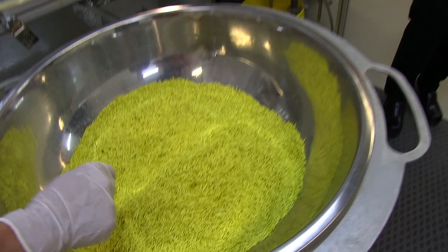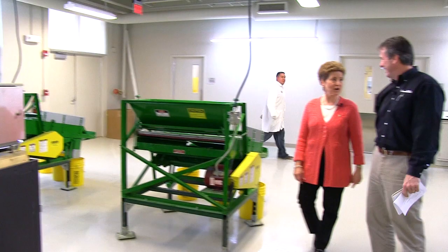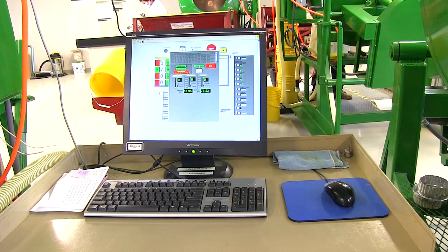Next we're going to go to the pelleting area and see the automated pelleting. This looks like a cross between a cement factory and Willy Wonka's candy factory. Actually, these are the same kind of pans they use at the Ferrara Candy Company in Chicago — the same ones used for making Lemon Heads. But we're making seeds — talented seeds! These two pans are run by this computer right here, and we have all kinds of recipes on here to make sure the seed gets to the perfect sizing. Now, coating was done in the fluid beds — this is making an actual pellet.